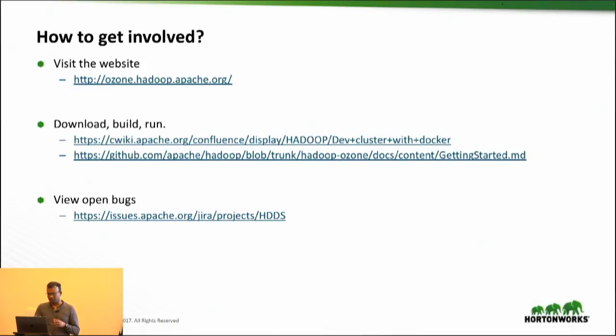So there are some links and resources up here. And I think the talk is recorded in case you want to get at these links later. We have a website for Ozone. We have some instructions on the wiki page, and also as part of our inbuilt documentation, how to download, build, and run Ozone inside Docker containers. And then if you want to get started trying out fixing some of the bugs, you can go to the Apache Jira tracking and look for all the open bugs.